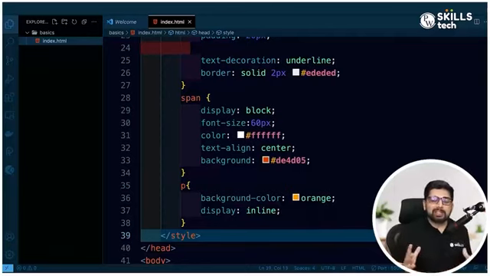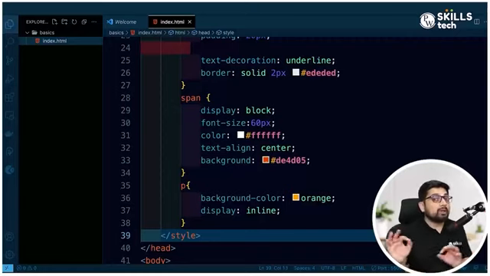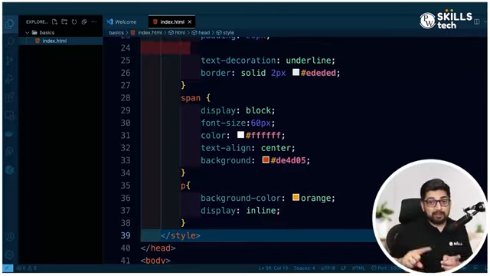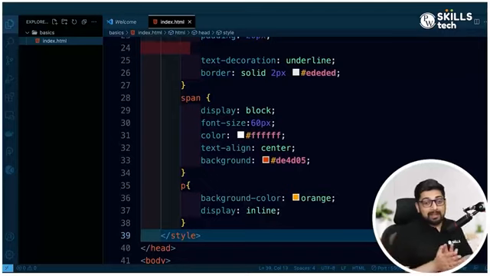Now there are a lot of cheat sheets available for selectors. There is no harm in going through them. It is a great idea to learn in depth about the selectors, or take even a day or two off to just learn about the selectors. They are super amazing, super important, and not just for CSS purposes, but for JavaScript and for your web testing purposes. There are so many use cases for them. And even your DOM manipulation becomes so much easier if you understand the selectors process. So we'll be going through a little bit of it.